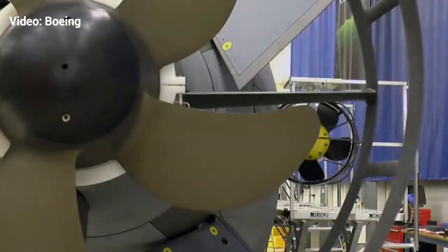Another company that has already successfully sold vehicles, particularly to the military, is Boeing with their Echo Voyager. In America, it's known under the name Orca XLUUV, and it's a long range vehicle for the military. The special thing about the Echo Voyager is that while the other vehicles I just introduced are purely battery based, the Echo Voyager actually has a diesel engine on board to recharge the batteries, similar to how a submarine does it. So the submerged range of the Echo Voyager is actually not that great, because it needs to go to the snorkel depth so that it is able to run the motors. But then with this motor, it also has an extremely large range.